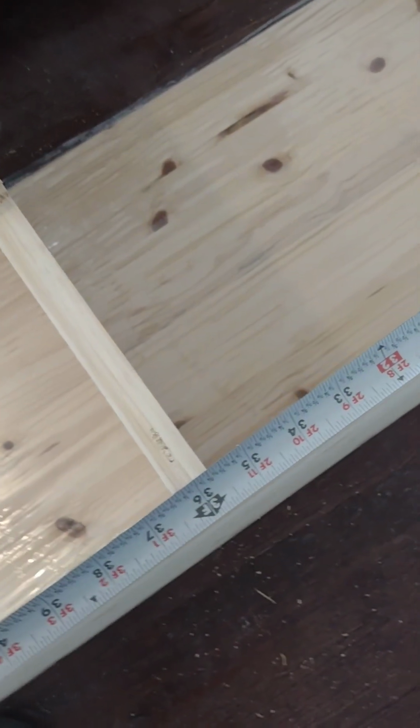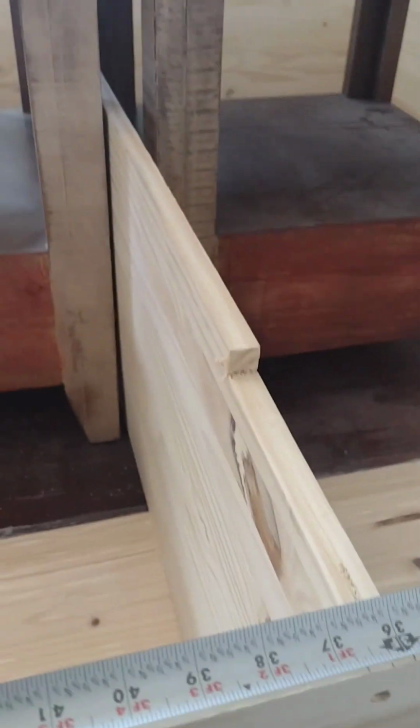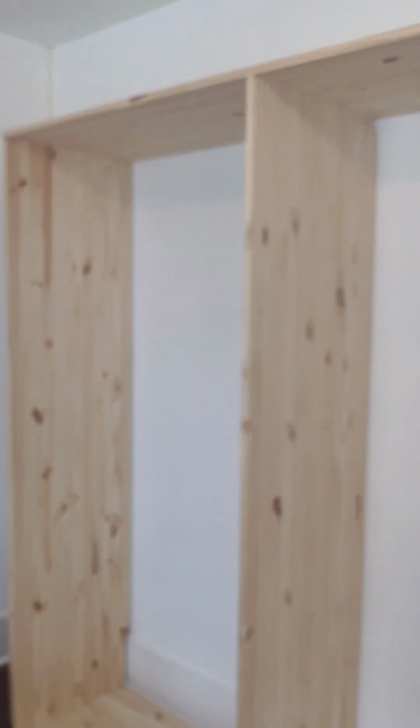All right, so the middle point is 36 1/8, which I have marked down the middle so I can make sure I have my screws lined up to the middle column. All right, I've lifted the closet up. Now next, I've got to brace it to the wall with these L brackets. That is next. All right, so I got the braces on, so it is adhered to the wall.